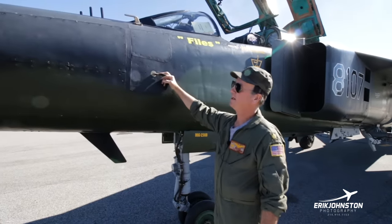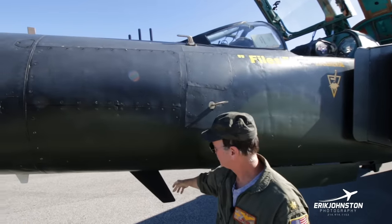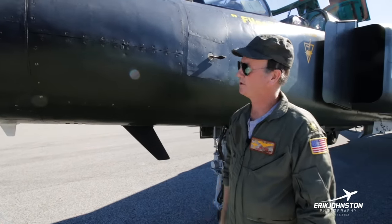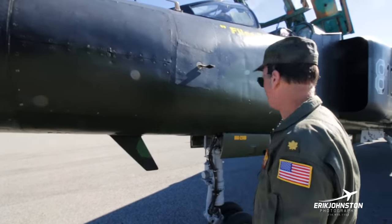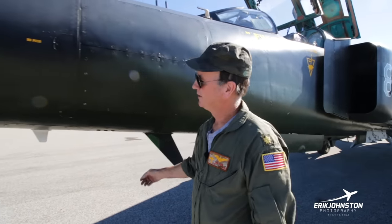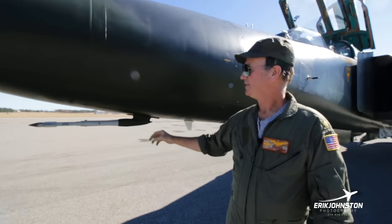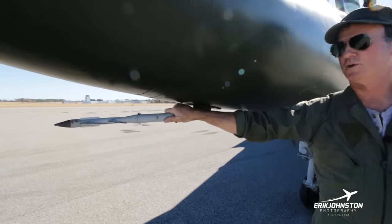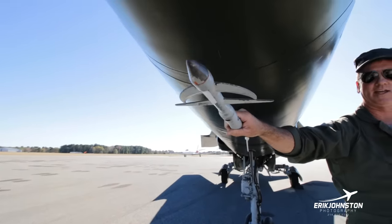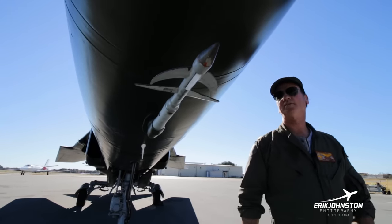Angle of attack gauge out here near the radome. Pitot heat, pitot tube, and this is just a VHF antenna. This was an aftermarket piece that I had installed. I have another one towards the back that we were able to hook up with the Russian avionics to make that one work. Small little transponder IFF, that's an add-on also. Going to the front, what I was told is this cool looking instrument here is actually just like an ADF AM radio antenna. And we have one on the back of the airplane that I'll point out as well.